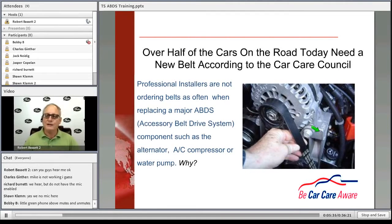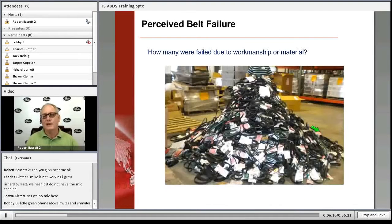And the danger with this is the customer comes in, it's a high-mileage vehicle, you replace the alternator, and you look at the belt and you go, oh, that looks okay. You install it, and 2 days later they're back with a no-charge situation or a belt is squealing. The commonality is today, because of the wear patterns of the belt and the material it's made out of, we're replacing the alternator and not installing a new belt or replacing the tensioner. So the failure continues over and over and over again. The commonality is we're reusing the same old belt and the same old tensioner.